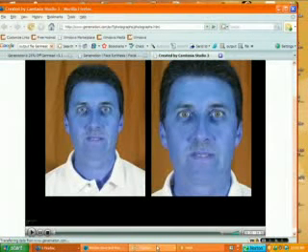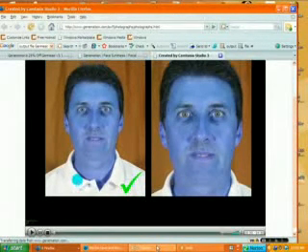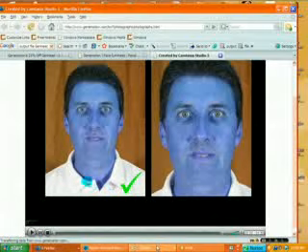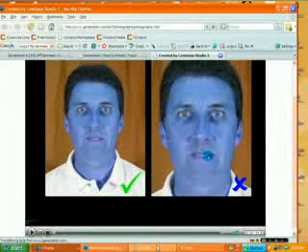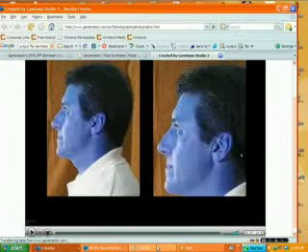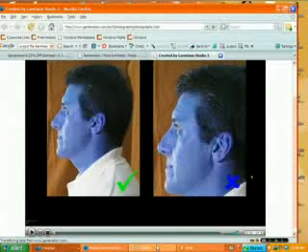So here are some examples of good and bad heads. This is a well-framed photograph. The head's quite large in the image, but you can still see the top of the head and the bottom of the neck. It doesn't matter if there's a bit of clothing there. Here, this isn't as good as it could be. The top of the head's chopped off and there's not quite enough neck showing. And again, in the profile image, here you've got the top of the head, the back of the head and the neck, whereas here you're missing the back of the head.